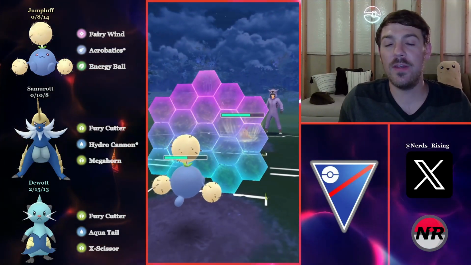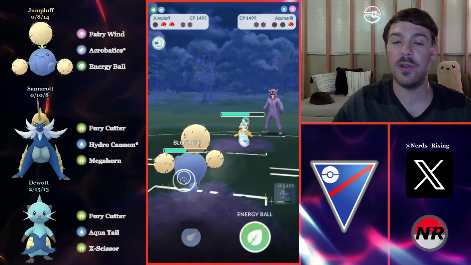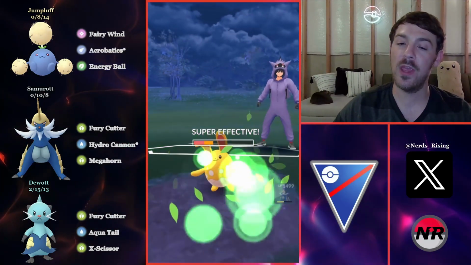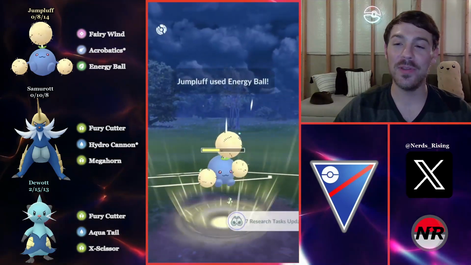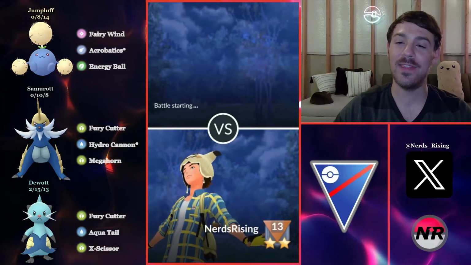And for some reason, if they were to outpace my Jumpluff to 2 moves here, like if they get to another Ice Beam before I make 2 Energy Balls, that is totally fine because they'll be so low after this one that 1 move from the Samurott easily KOs them. So this was just game over for the opponent. Props to them for staying in there, but a couple nice catches, a couple Dewott surprises for the opponent, and we take that game in style.